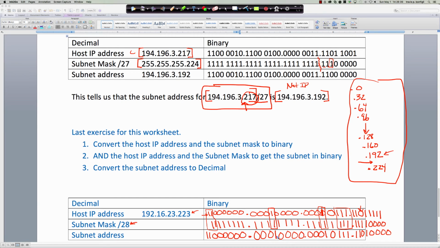So now all we need to do is figure out what these values are down here that are in binary in each of the octets and convert them into decimal format. The first one's pretty easy: 192. We look at the next one here. Only the 16-bit position is on, so it's 16. In the last one, we've got 16 plus 4, 2, and 1. In other words, 16 plus 7 is going to be 23. And then we've got 128 plus 64 is 192, plus 16 is what?